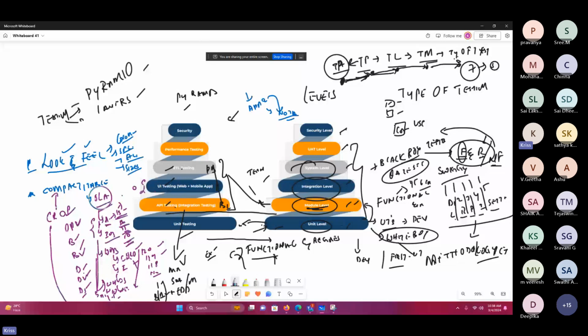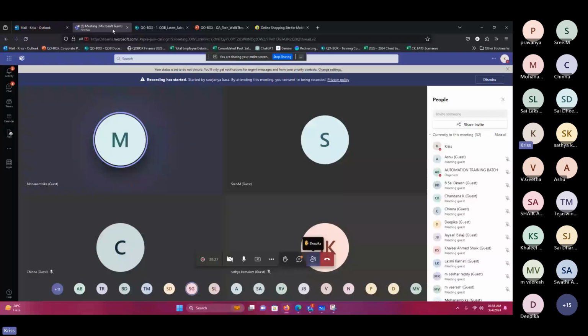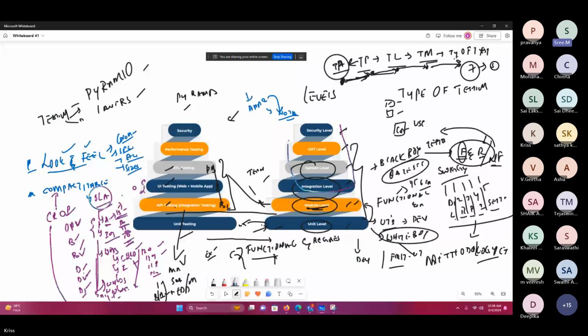Excuse me, sir. Sir, we missed the integration level of testing. You need to understand, I'm not talking about those levels at all. I'm just talking about functional and non-functional testing. As part of non-functional, I'm talking about compatibility. When it goes to the system level, compatibility testing will be done, but I'm not going into the levels. I told you, first I'll cover functional and non-functional, then I'll go to the levels. Right now I'm defining these two: we talked about functional testing and now non-functional testing. Okay, sir, understood. Thank you.